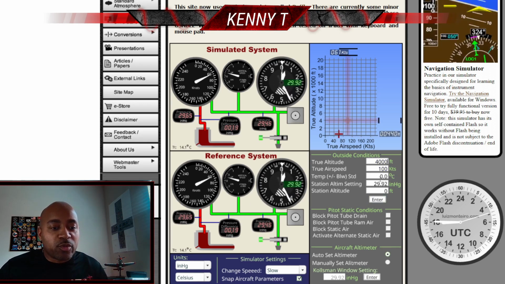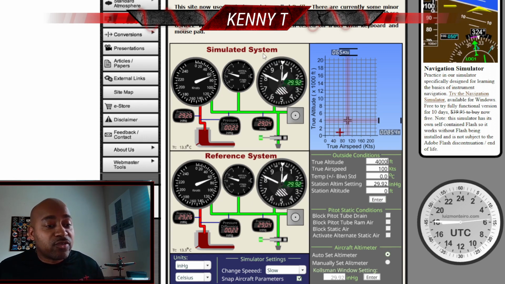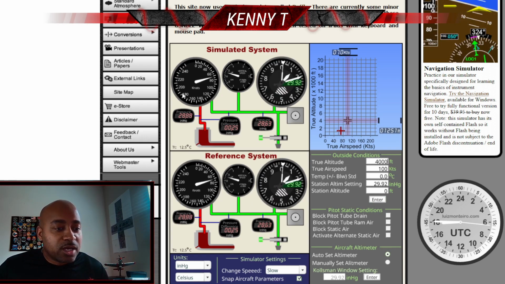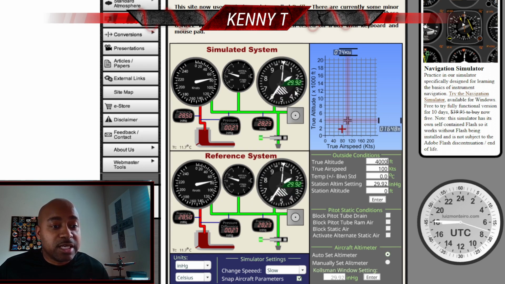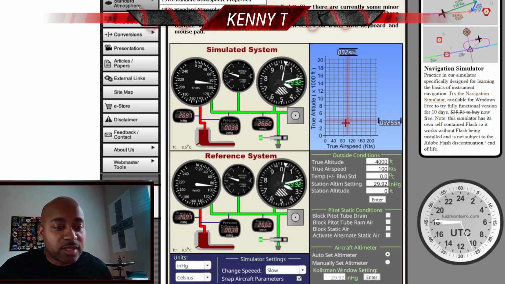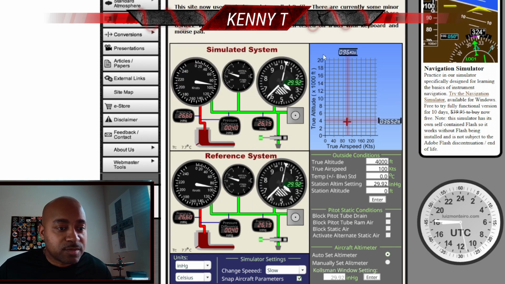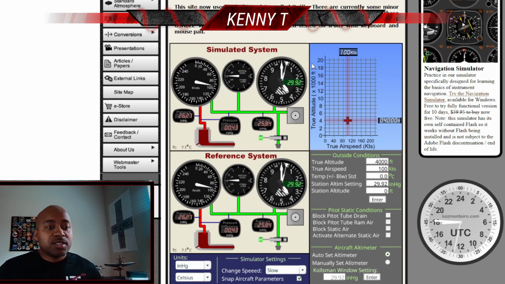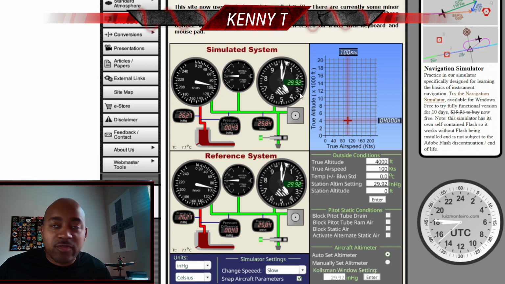When you put in a parameter, it will slowly or quickly go up to that parameter. You see how it's increasing the speed and increasing in altitude in the simulated and the reference systems, and they both match because there's nothing wrong with the simulated system. It's approaching 4,000. There's 4,000. So we're flying along at close to 100 knots at 4,000 feet.